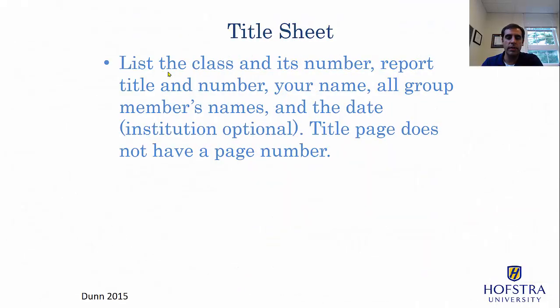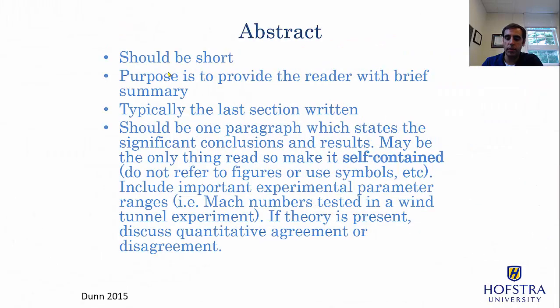The title sheet we're going to skip because we're not really going to use that with our professional or organization templates. But the first thing is the abstract, and the abstract should be short, just a quick paragraph, kind of get to the point. And it's often going to be the last thing you write. You'd think the first paragraph, the abstract, I should write it first. But really, you want to think about the entirety of the lab, what was done, and what were the main conclusions, and include them in the abstract. It should be just one paragraph.